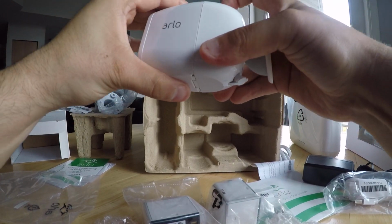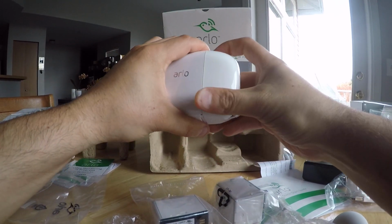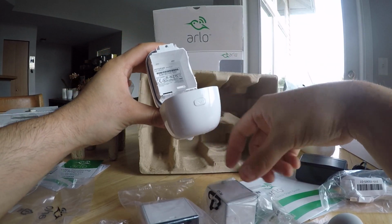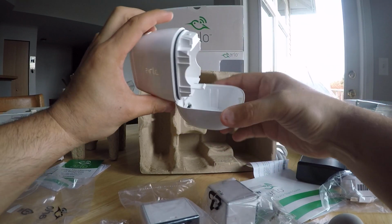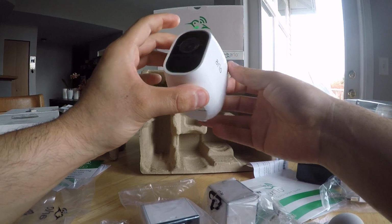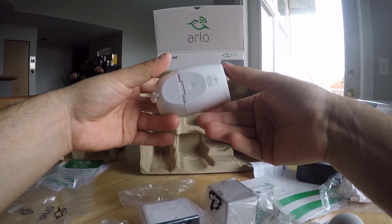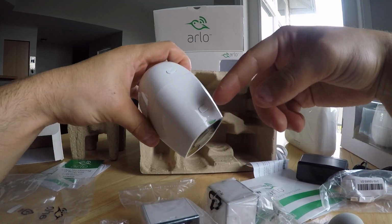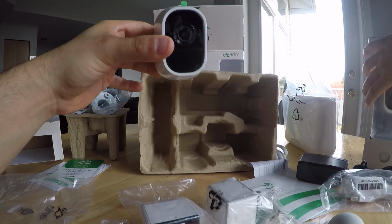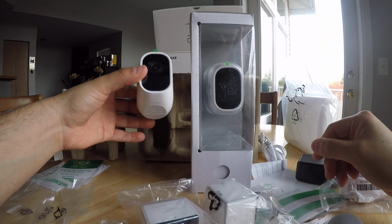Okay, and then let's put this down. There you go. Okay, so you press this button down and that's where the battery goes. Nice. That's it. Has a microphone speaker down here for two-way talk and the sync button on top. And this is basically just another box of the same exact camera.